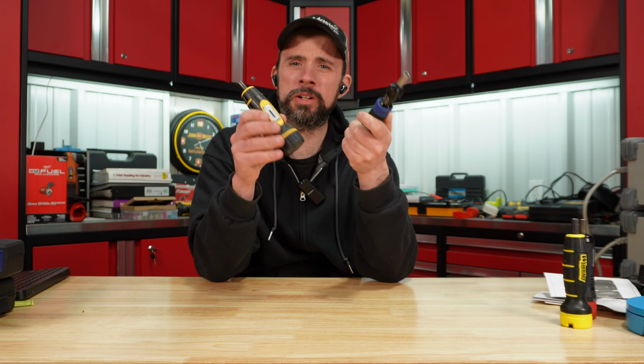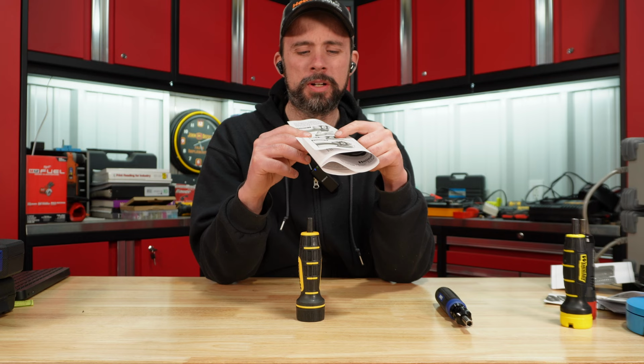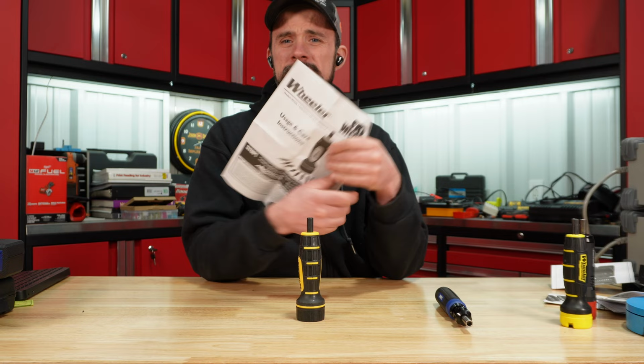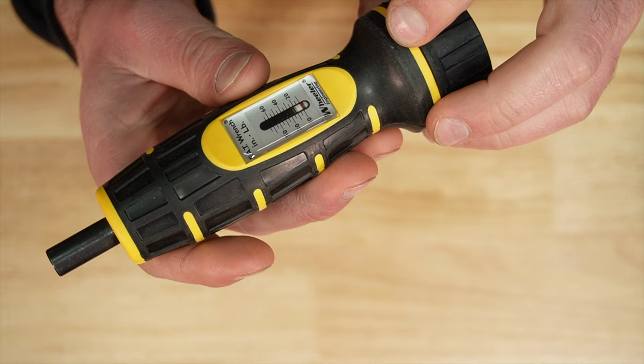The Wheeler is definitely accurate. The problem that I have with this is how poor these instructions are. You're supposed to look at this photo and it's going to show you exactly where the line should be for 30 inch pounds. Can you see from that photo? I mean, I can't. But if you're going to make these instructions, at least make them usable. Because with this one, you really need to know where to have that line, because you don't have any indication here of your single digits.